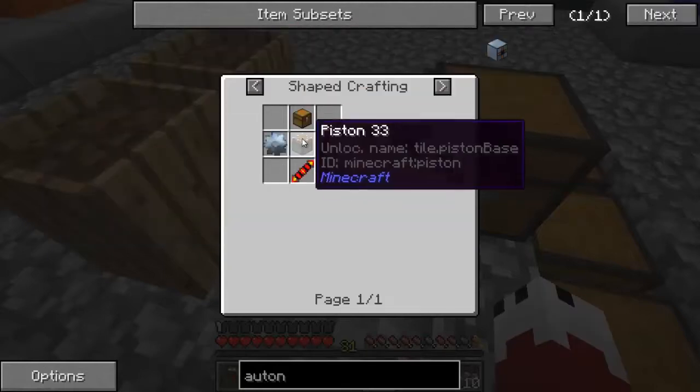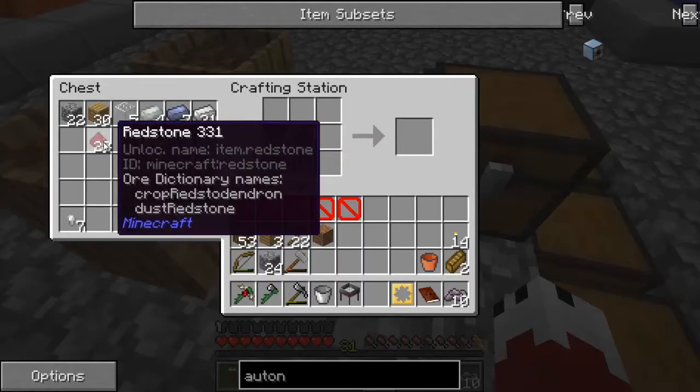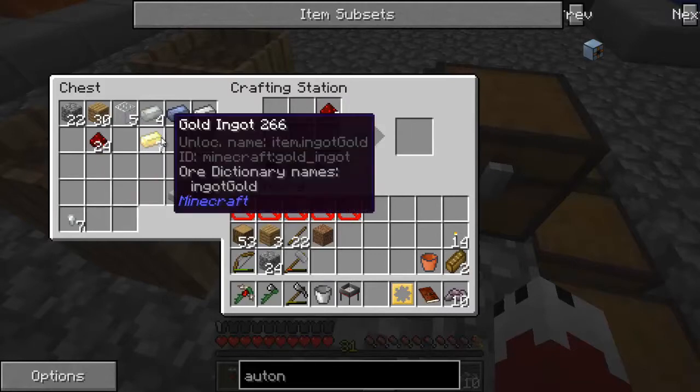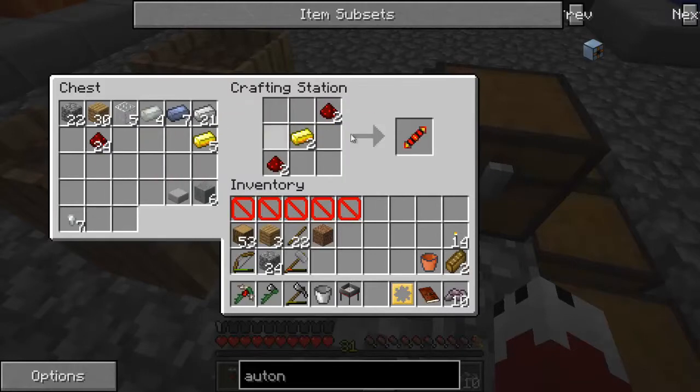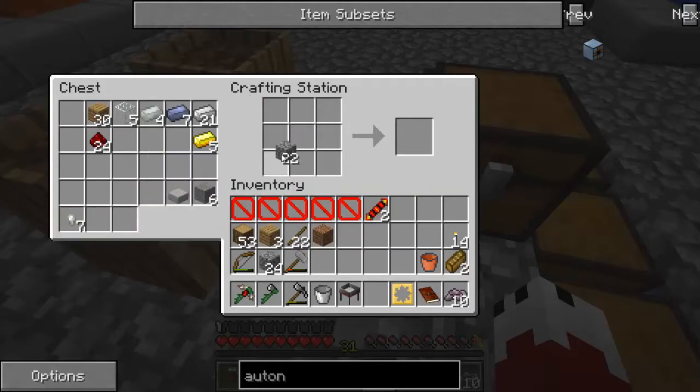We need 2 pistons, 2 chests, and 2 of these redstone receptacles, or whatever they call them. Alright, so these things are like this. And 2 of these. So we got 2 redstone receptacles, or whatever we call them. We need some chests, 2 chests. Good old vanilla Minecraft stuff.